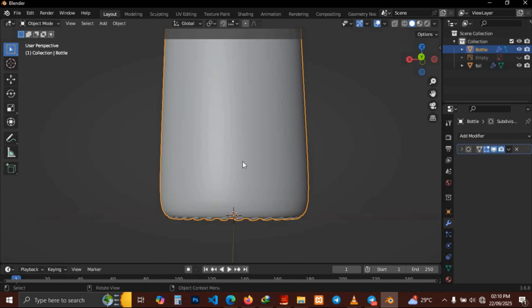So I think now it's looking okay. So we can join it again. And from here you can see it's looking good now.